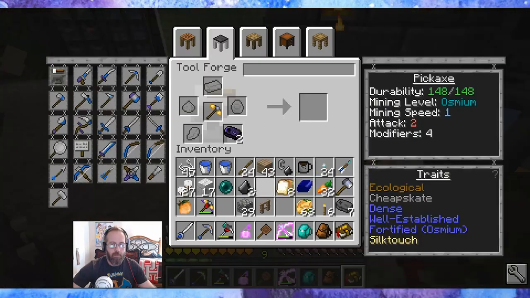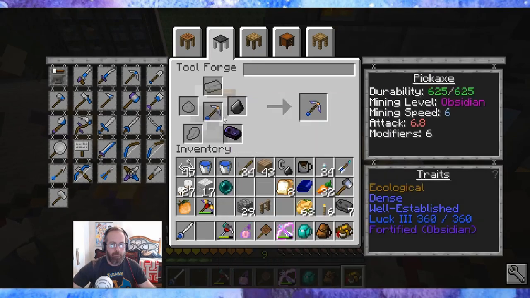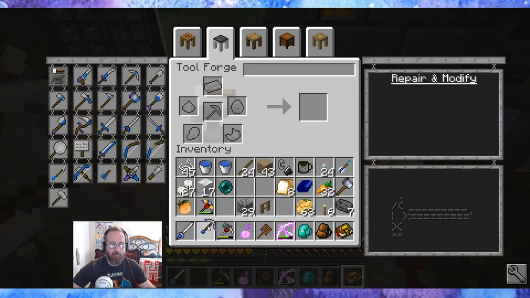Thank you, you're such a gentleman. There you go. Why'd you do two? Because I wanted to. Oh, gotcha. So, mining level obsidian, mining level obsidian. Both of our picks. Cool, look at us.